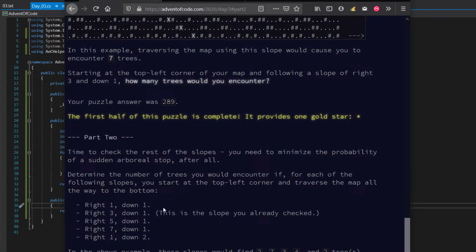Determine the number of trees you would encounter if, for each of the following slopes, you would start at the top left corner and traverse the map all the way to the bottom. Hmm. 1, 3, 5, 7.